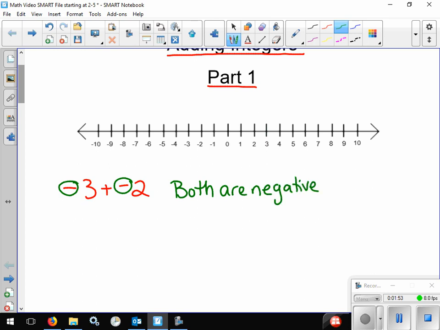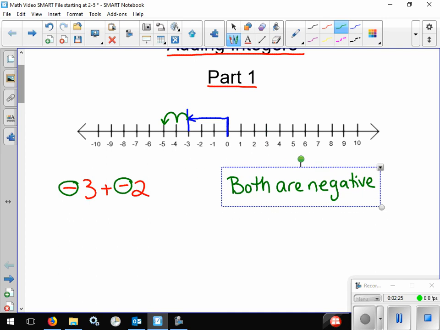So, this is what I do with the number line. I'm going to start at 0. Okay? And I'm going to go to -3 because that's my first integer, a -3. Now it says add -2. Okay, well, I'm at -3 now. I'm going to add -2. So I'm going to go 1, 2, because it has the same sign. I'm going to add -2, and that gives me, let me move this over, that gives me what? -5.